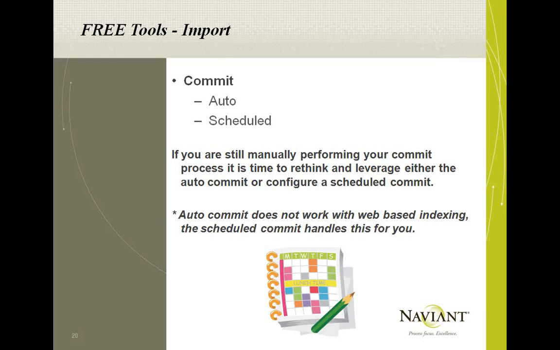You can save a lot of time, and obviously get documents processed through more quickly if you do the automated commit process. There's a checkbox on the scan queue that lets you simply check, and as soon as the batch is available into a waiting commit, it jumps to committed. Now this process does not work if you are using indexing in the web client. The web client indexing will still put it into a waiting commit.